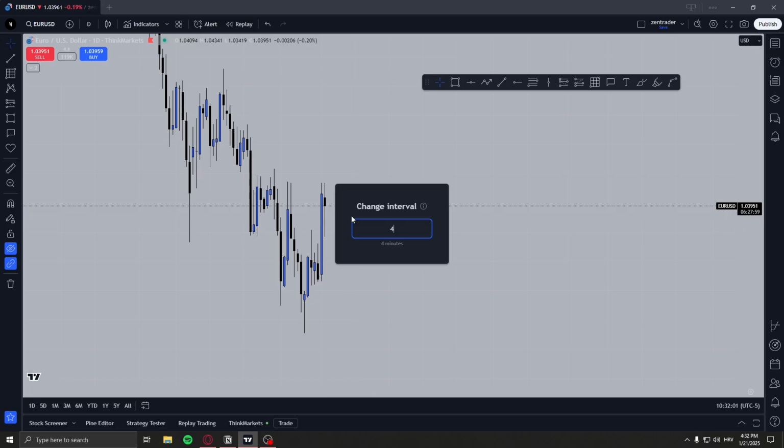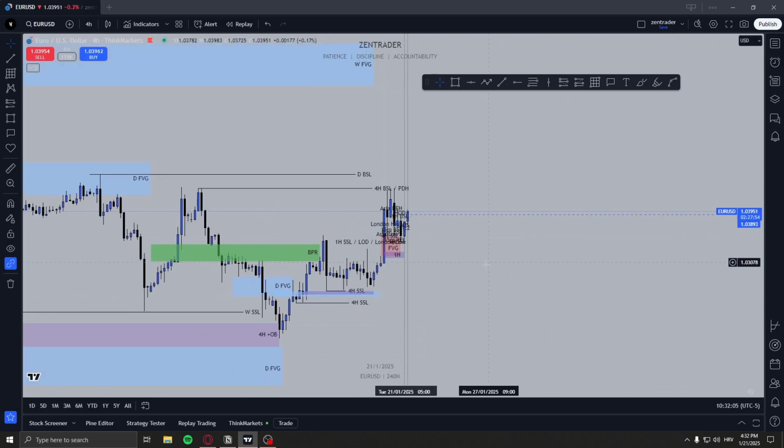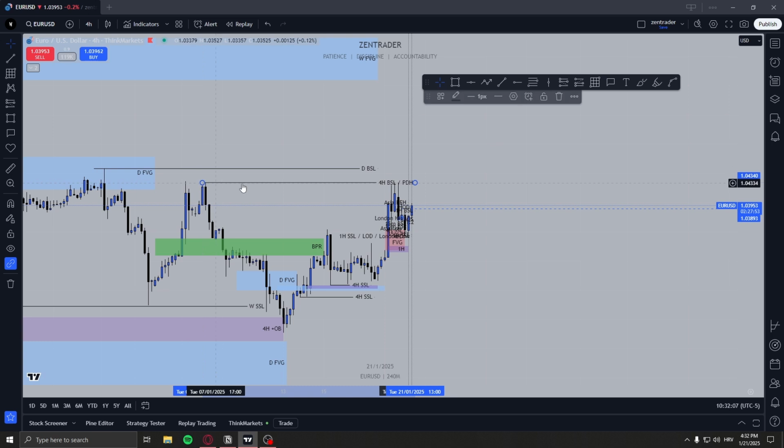Okay, so on the 4-hour time frame, we have the buy liquidity and the previous day's high. As you can see, they are very equal, which is the reason basically why price stopped me out. But anyway, I just went about my strategy. Okay, so this was showing bullish, on daily I was bearish, so I was kind of neutral looking at that.